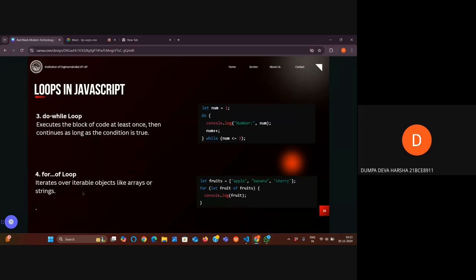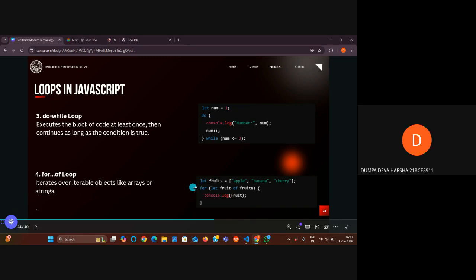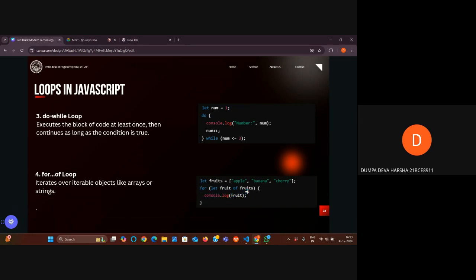The for of loop is also similar to the for loop, but syntactically it is somewhat different. For let fruit of fruits, what is fruits here? Fruits is an array here. The fruits array has apple, banana and cherry.